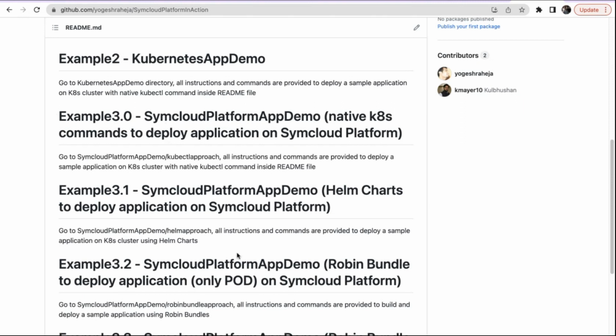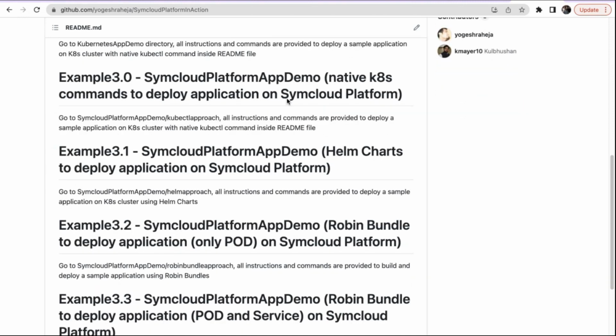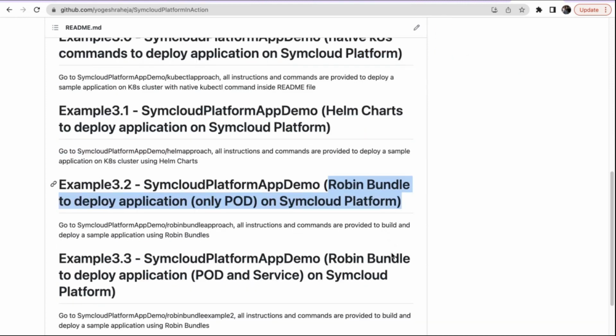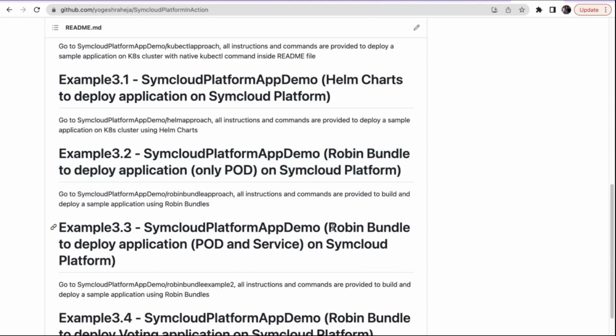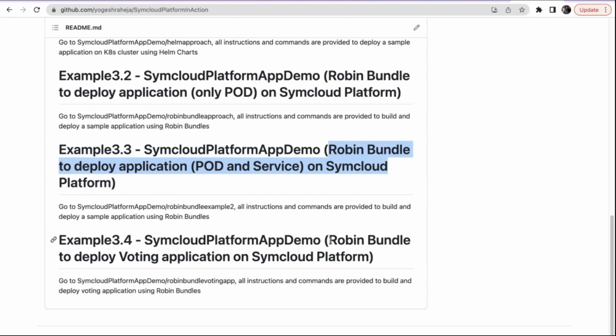I have created multiple examples for deploying applications on SymCloud. You can use the native Kubernetes approach, you can use Helm charts, you can use a simple Robin bundle, you can have a Robin bundle with pod and services, and I tried my level best and finally created a voting app, which is very popular in the examples, and I have created a Robin bundle out of it.